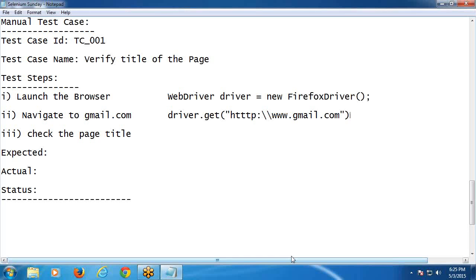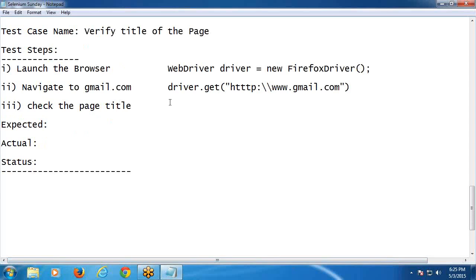Next, if you want to check the page title, first you need to capture that value. String actual equal to driver.getTitle. Fine.